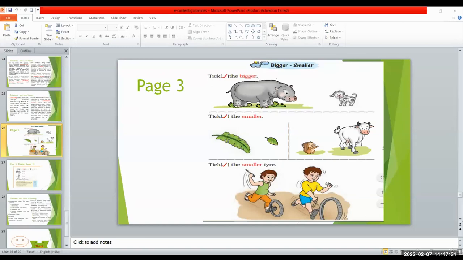Now I have a query for the lady who is saying we can add voices. Definitely we can add voices. I'm giving you the voice of a cuckoo, the bird, and I'm also giving you the voice of a puppy. By listening to the voices, will you be able to tell me which animal is bigger? Think about it. And another thing, very easily I can say hold a potato and hold a pea in your hands to give them the concept of bigger and smaller.